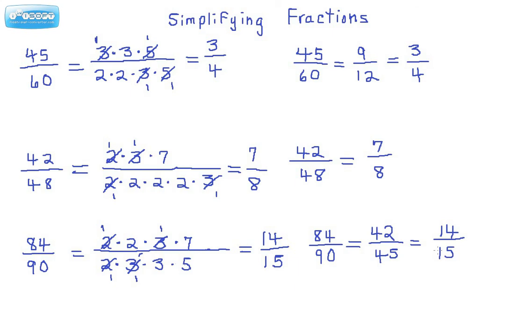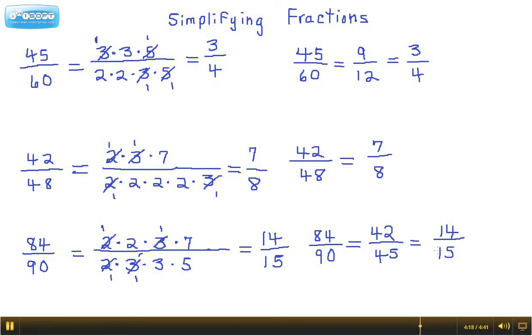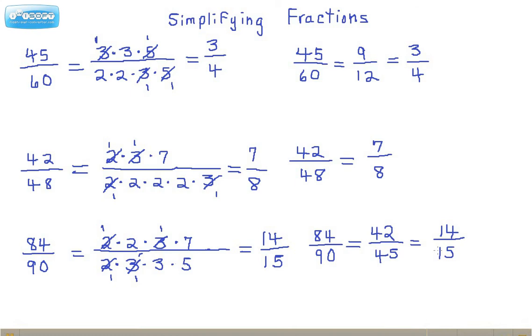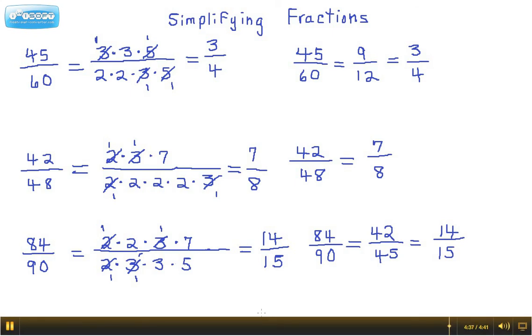So here you have it, two different ways of simplifying fractions. One by doing the prime factorization of the numbers and then canceling any factors that give you 1. And then the other is to find the largest number you can that will divide evenly into both of them, and then keep reducing until you can no longer find any factors in common.